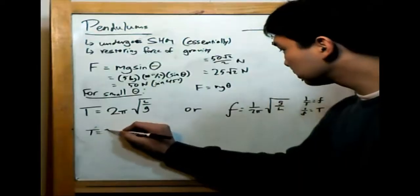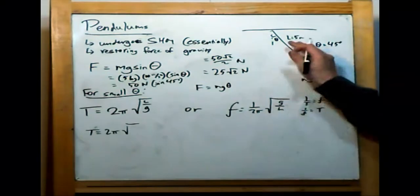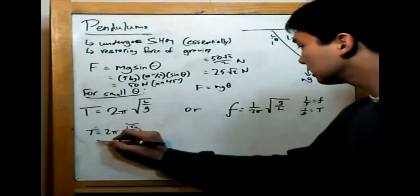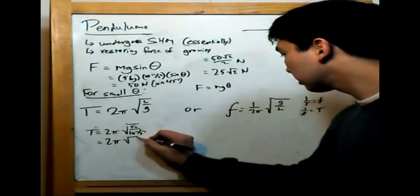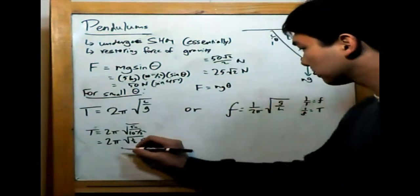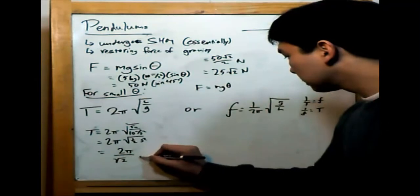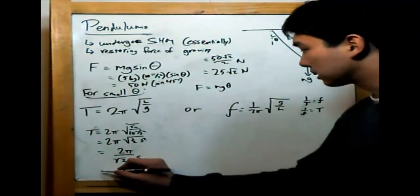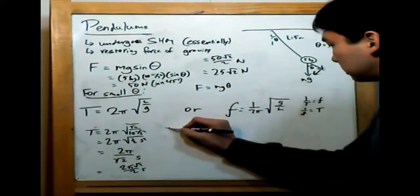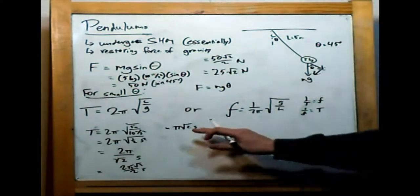So, period equals 2 pi times the square root of the length of the string over the acceleration due to gravity. We have a length of 5 meters and acceleration of 10 meters per second squared. And we have 2 pi times square root of 5 over 10, which is 1/2, and meters divided by meters per second squared is just seconds squared. So then we get 2 pi over the square root of 2 seconds. Alright, we need to not have radicals in the denominator, so we get 2 pi times square root of 2 over 2 seconds, which is just going to be pi times square root of 2 seconds. So that's going to be our period.